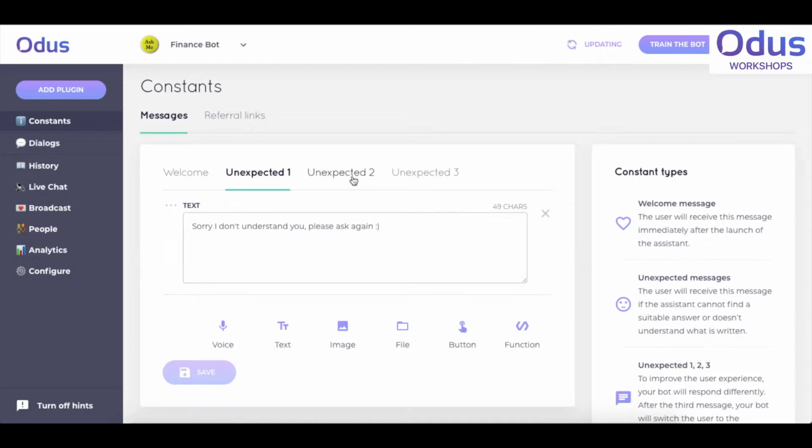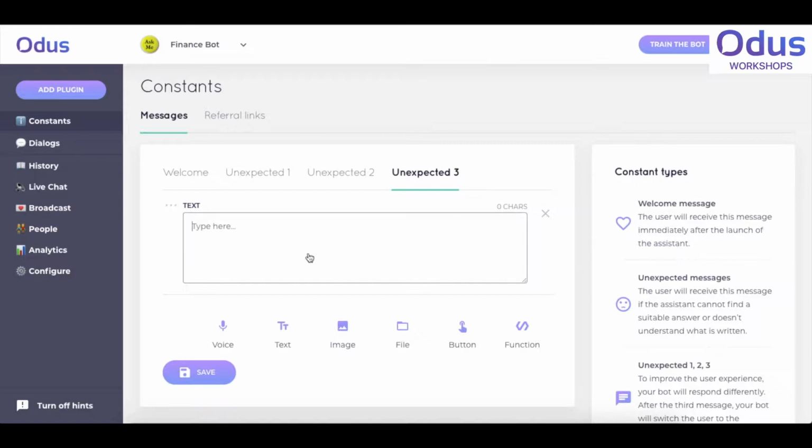The bot gives the user three attempts to ask again. And if the third attempt is unsuccessful, then the bot switches the user to the live operator automatically.